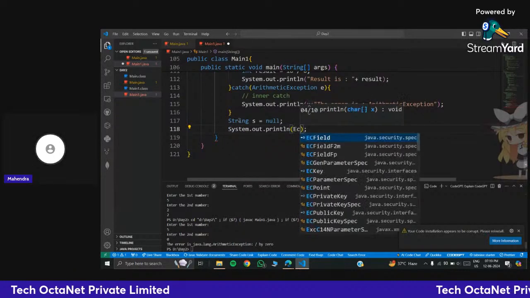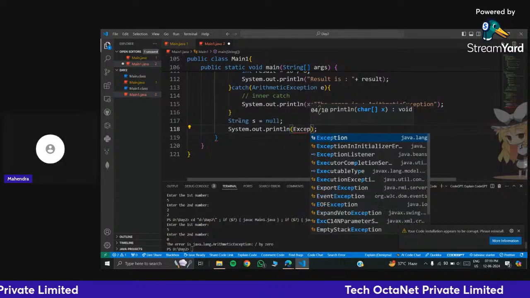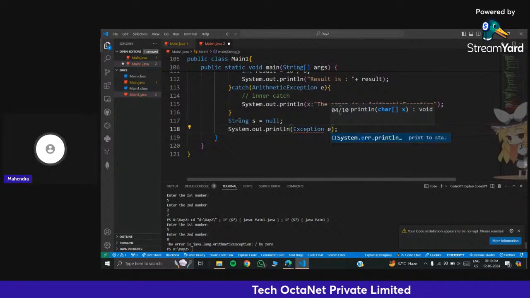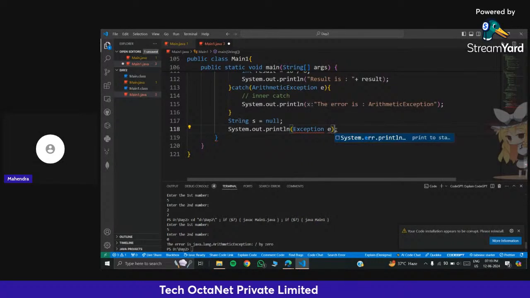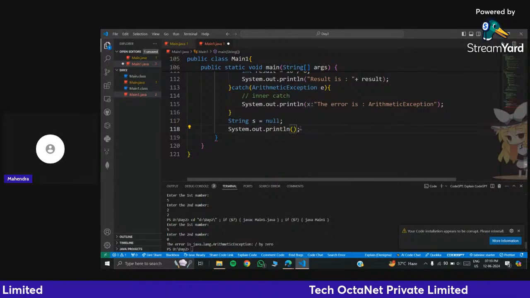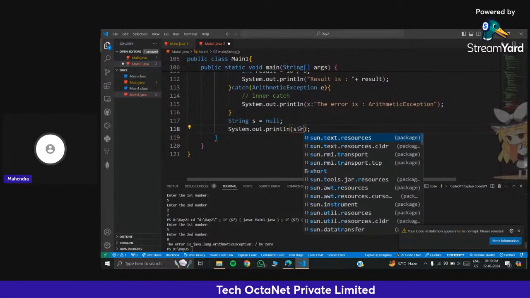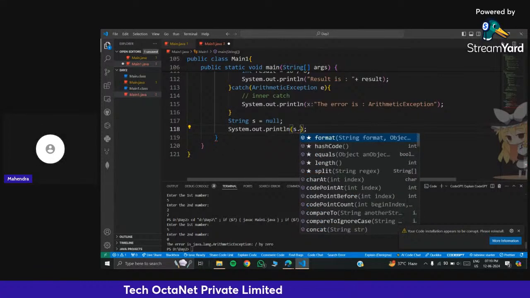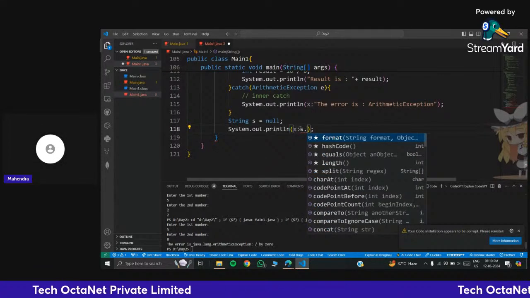First we don't know what the exception is, so we are using Exception e. First we have to print the length, because then it will give the error.